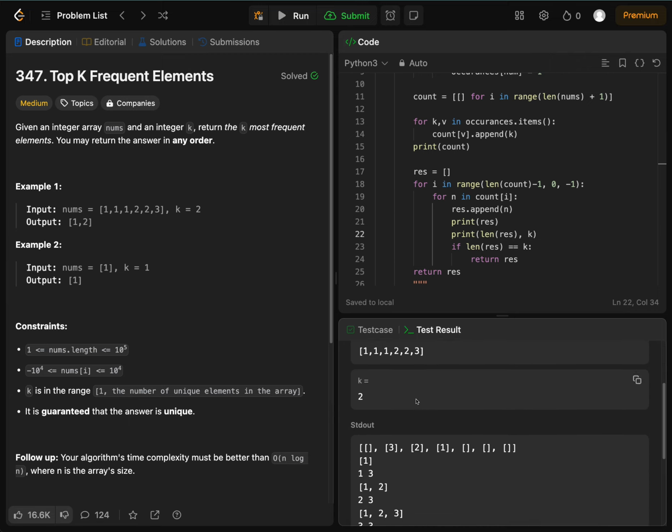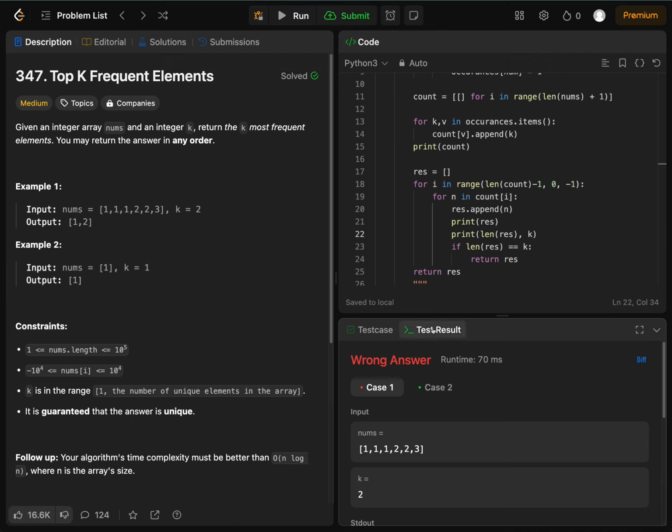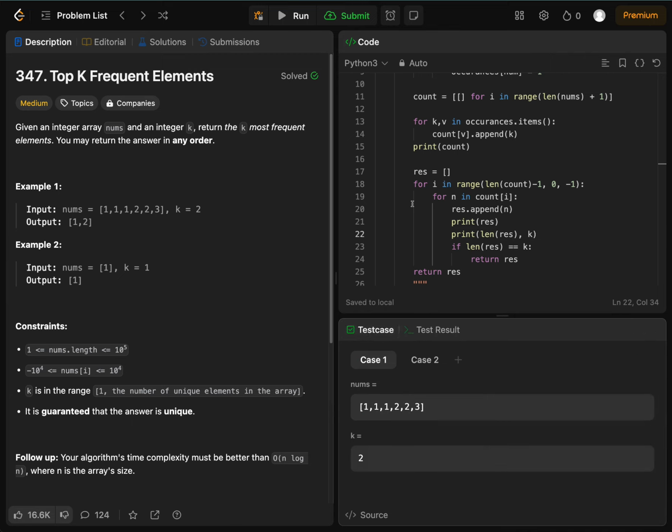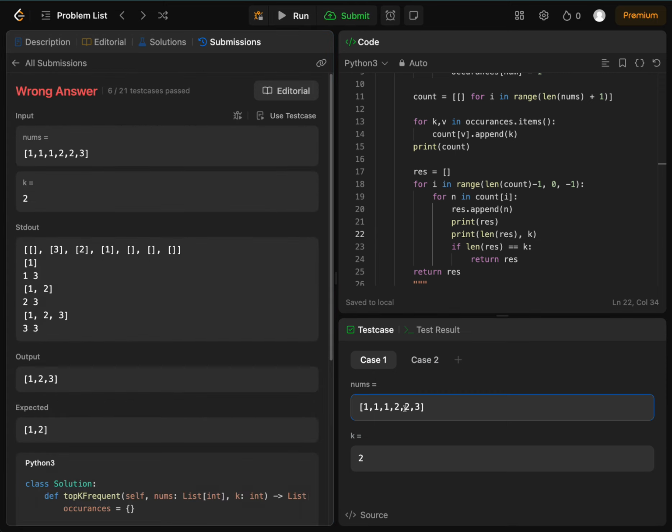K is equal to 3. Wait, what? This test case is wrong. Huh?